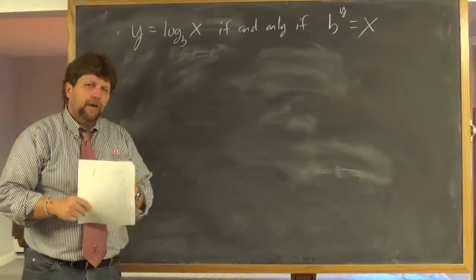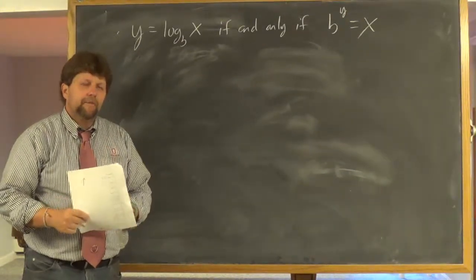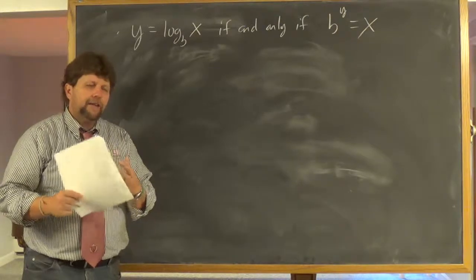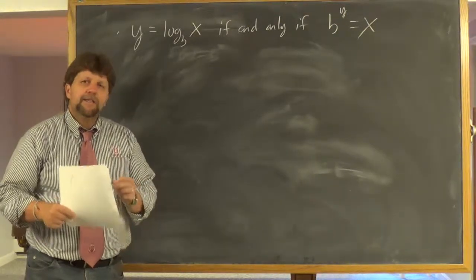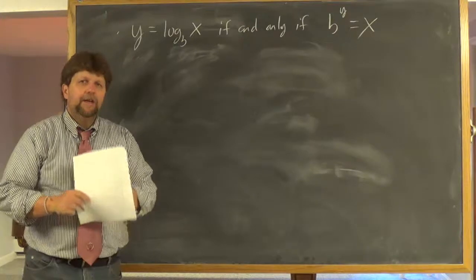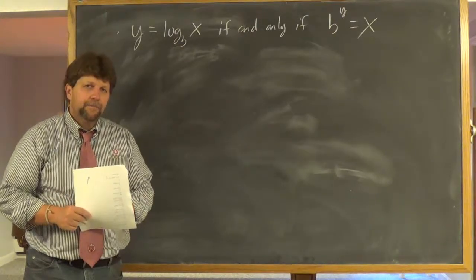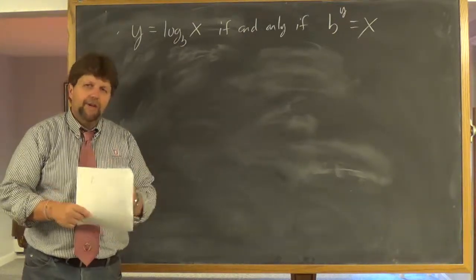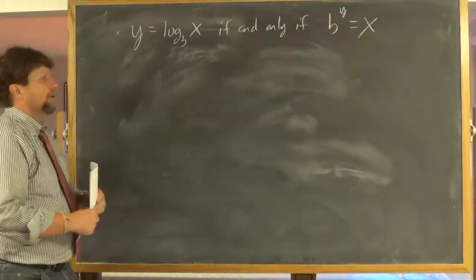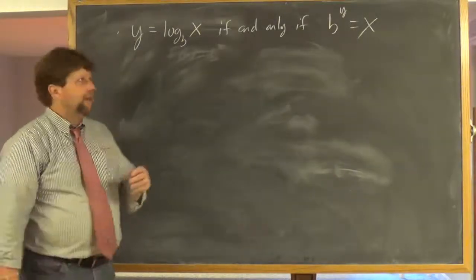Okay, we just looked at where the logarithmic function comes from. We just basically looked at the fact that the logarithmic function is nothing more than the inverse of the exponential function. We saw the properties. We looked at the graph. This is an important fact that I'd like you to know. In fact, I need you to know this.